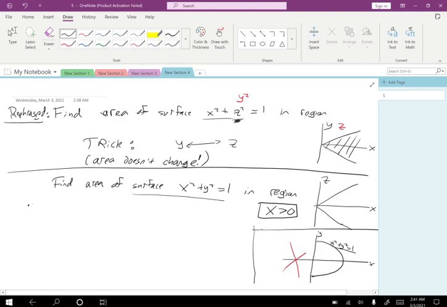We'll use the surface to get ds, and then we'll use the region to get the limits of integration. Okay, so we're sort of taking all the visualization out of this problem, and we're just going about it mechanically because it's so difficult to visualize. But let's see if we can do this.